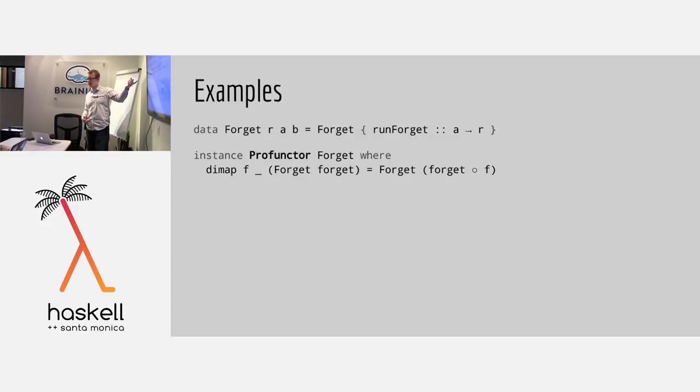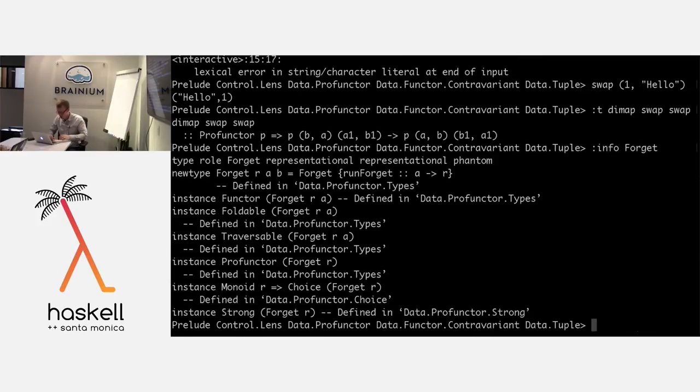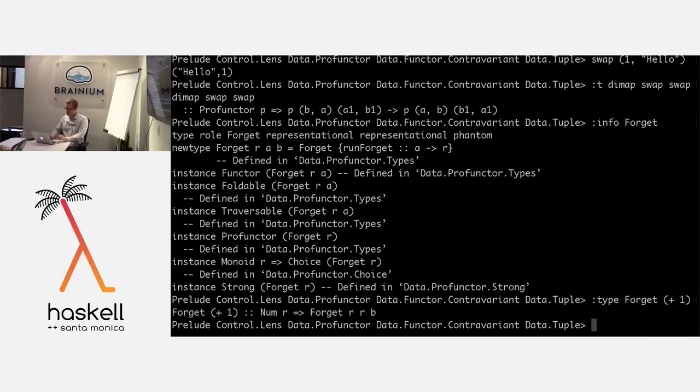Okay, and it turns out when you define lenses, this is going to be kind of useful. Okay, so this is defined in the profunctor library. I think it's in. Let's see. Forget. Okay, yeah. This is out of Edward Kmett's profunctor library. Okay. So you can form something like forget plus 1 or something. Find the type of that.